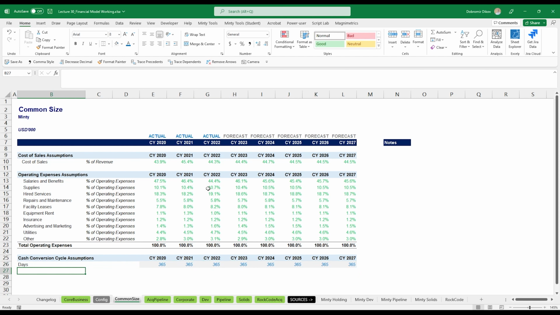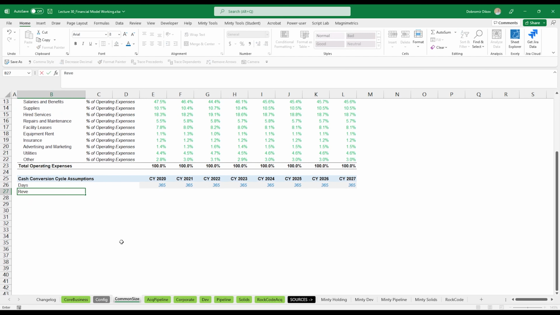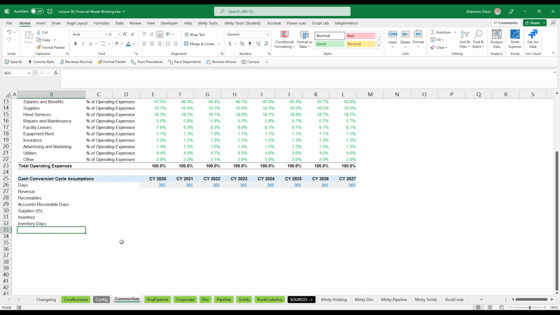And then just to make it a bit tighter, we just have revenue, receivables, accounts receivable days, supplies from our income statement, inventory, our inventory days, and we'll have operating expenses from our income statement, payables, and accounts payable days.